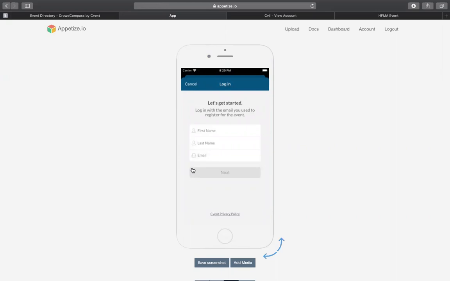Once they submit that information, they'll receive a verification code either to their email address or to their mobile phone number if that was something that they entered when they registered. Once they receive that verification code and enter it in, they'll be able to log in to the mobile app where they'll then be able to see some of the locked content as well as their personal schedule.